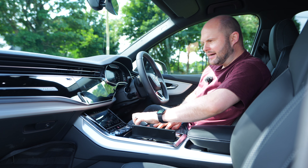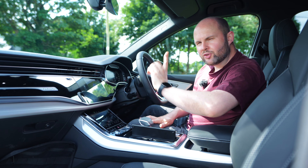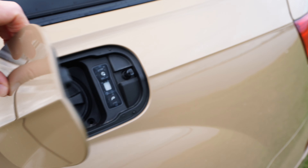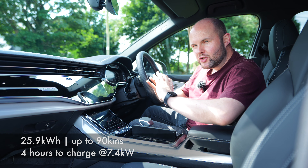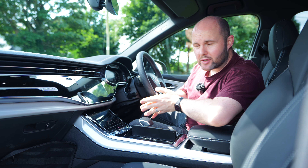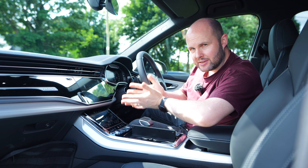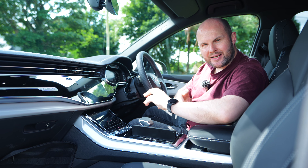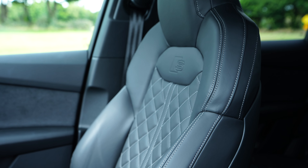You get a reversing camera that gives you an idea of your surroundings, though it's not a 360-degree view. Audi say the electric range is good for about 85 kilometres — my experience is more like 50. This is a big heavy vehicle, but if you plug it in you're talking about four litres per 100 kilometres. You can use it with petrol and electric combined, in full electric mode, charge the battery on the way somewhere, or maintain battery level for later use — for example, going into a zero-emission zone.